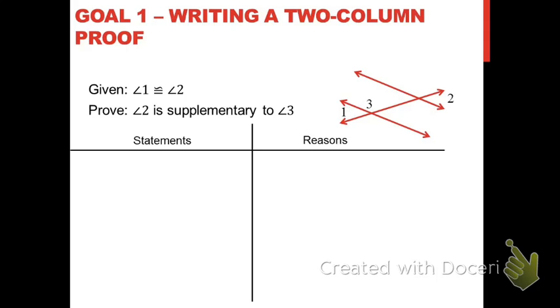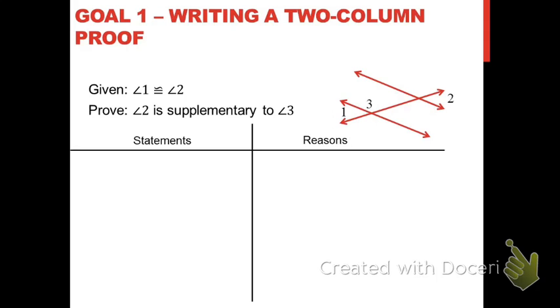Well, I hope that as you look through this picture, you see another pair of angles that have to be supplementary to one another. And that's angle 1 and angle 3. And why do angle 1 and angle 3 have to be supplementary? Well, think about what kind of angle pair they are. That's a linear pair, right? And we've determined in chapter 1 that linear pairs have to be supplementary.